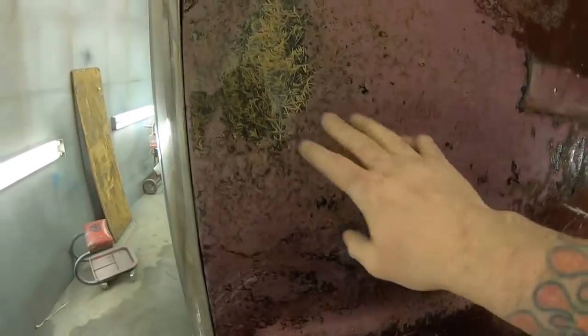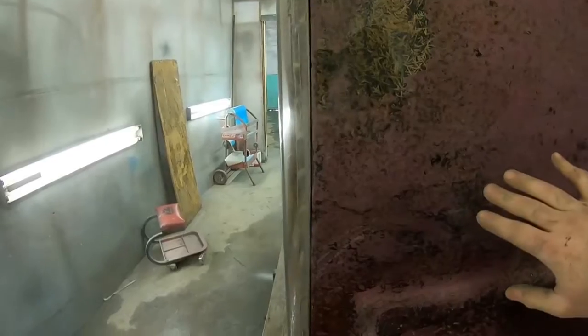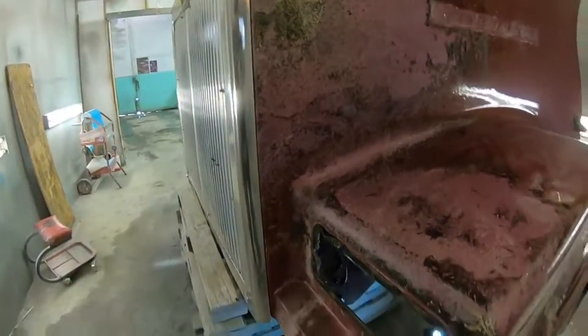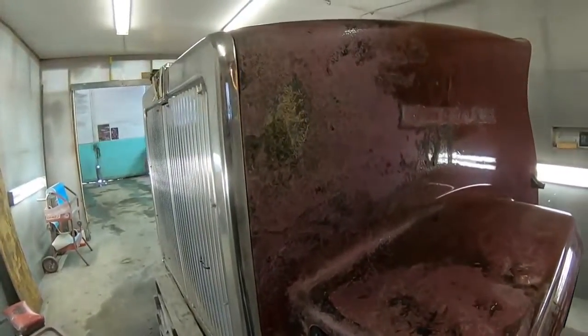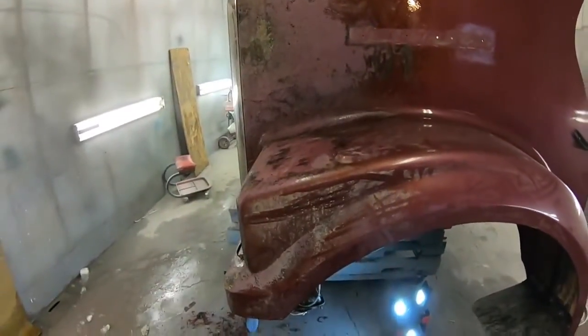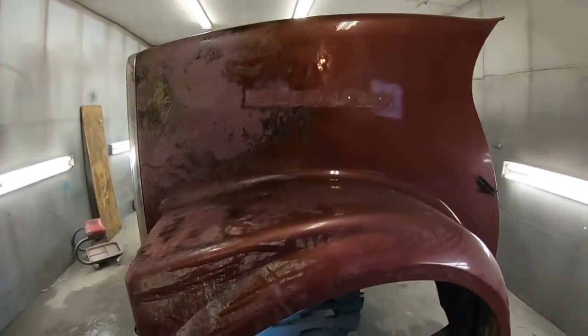Structurally, we don't have any problems, but we're going to have to take all of this down, and then everything is going to need a coat of that Duraglass filler. The grill is just staying on. It would be nice to get it out of the way, but like I said, this is just a get her done job, so I'm going to grab a sander and we'll start digging in.